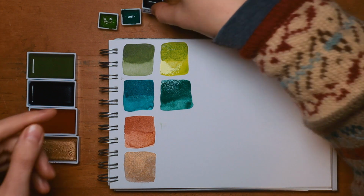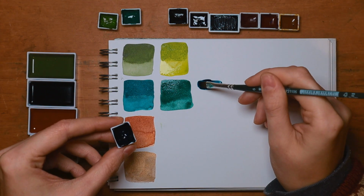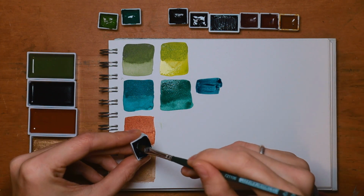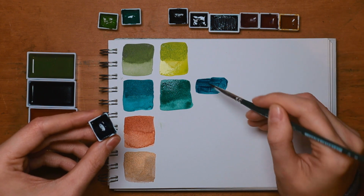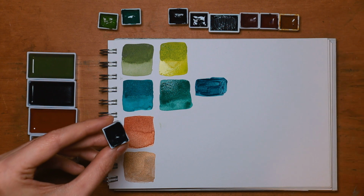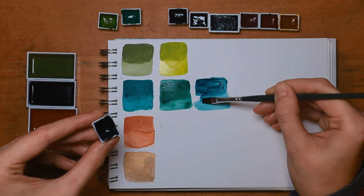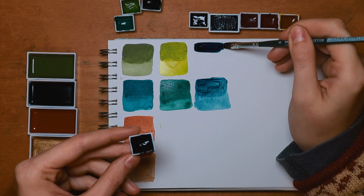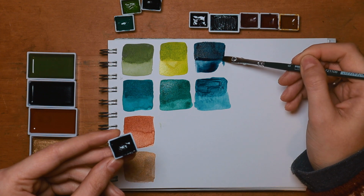So the next color I'm going to swatch is called Mayan Blue Green. And it is much more blue than green. And yeah, really interesting color. It's got this tint of turquoise or tint of green in it. It's not a cool tone, it's more like a warmish blue, if that makes sense. All of these three colors next to each other look like they are from the same color palette. And I'm also swatching Daniel Smith Mayan Blue Dark. I much prefer this color. It reminds me a tiny bit of indigo color.